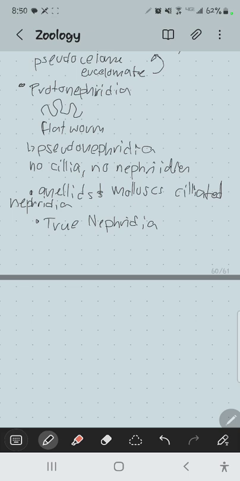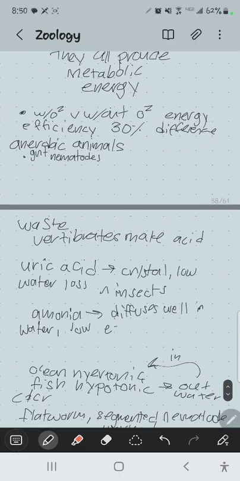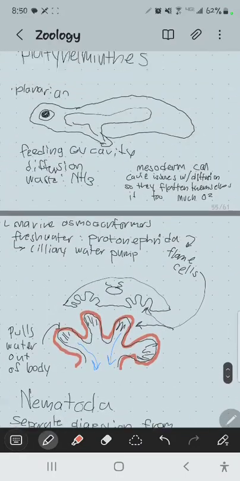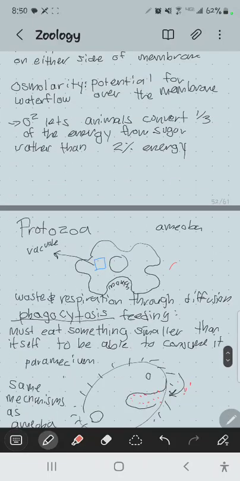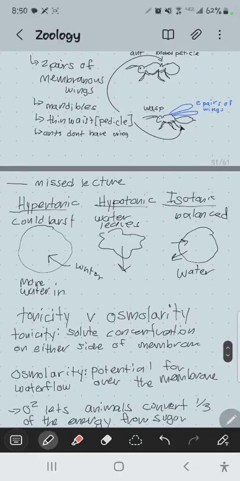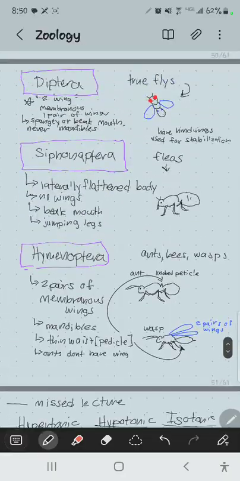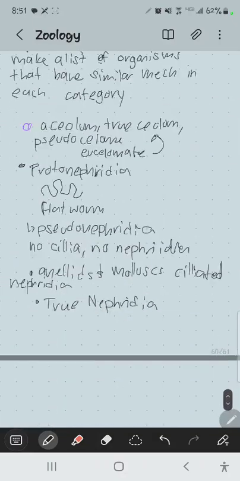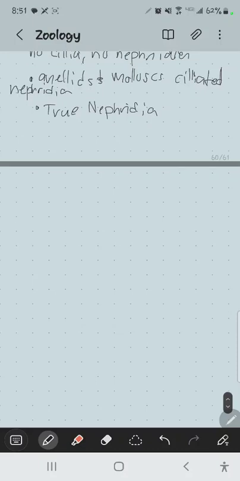And then you should be able to list the kinds of organisms that have both. At least give one example. So open circulatory system was mollusks. Closed circulatory system was, okay. So there'll probably be a separate question on compare and contrast hemoglobin and hemocyanin, but it would also be cool if you mention that open circulatory system tends to use hemocyanin, whereas closed tends to use hemoglobin.